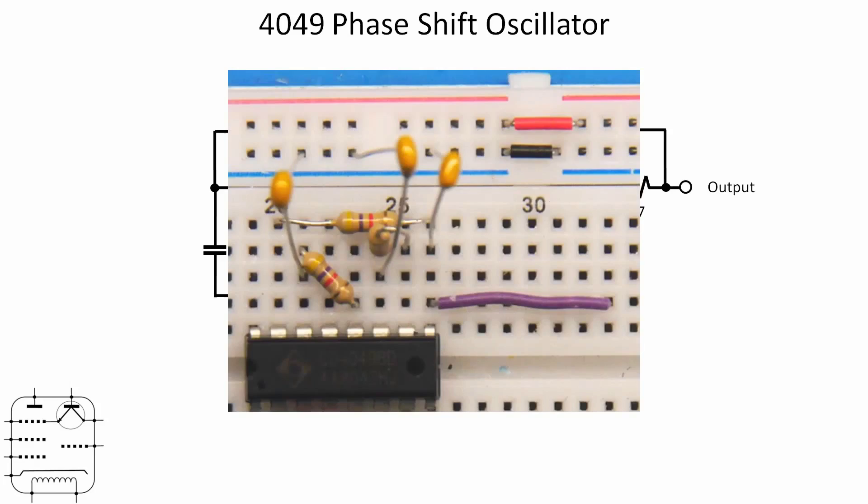So on the breadboard this is very straightforward - we've got three resistors and three capacitors there. And if you want to change the frequency it's relatively easy - it's controlled by 3.3 times the resistance times the capacitance, and then you take the reciprocal of that and that gives you the frequency. So here I'm using 22 nanofarad capacitors and 4k7 resistors, so that should give us just over 2 kilohertz. So let's go and have a look at that circuit on the bench.